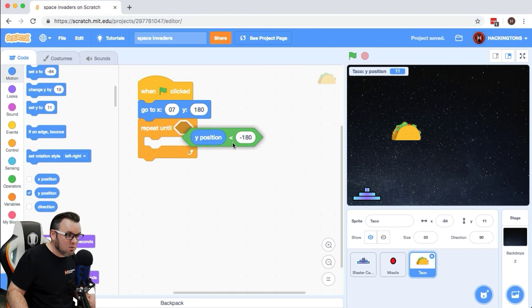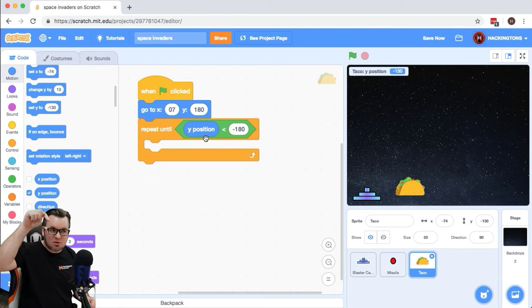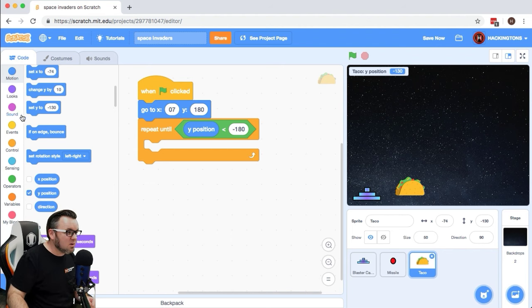This conditional will fit right in here, and now it's going to check. It's going to repeat this loop until the Y position is less than negative 180, which means the taco is below the bottom of the screen. Now, what is it going to do? We want the taco to be falling. So we're going to be changing the Y.